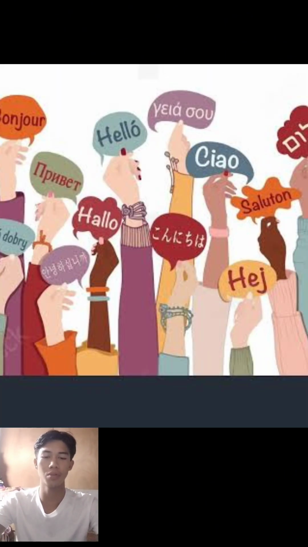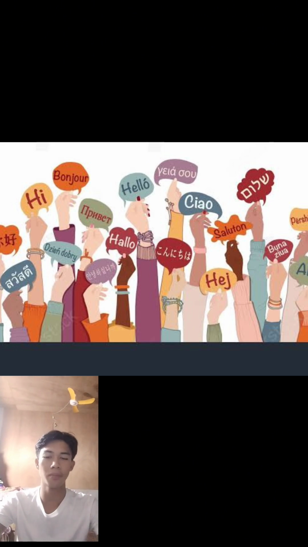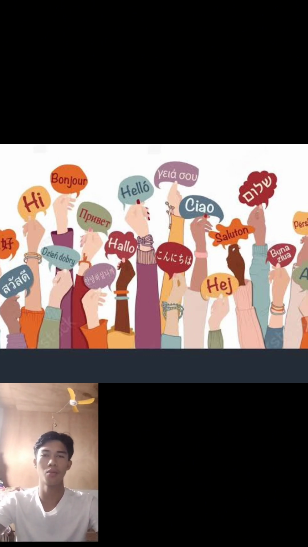Moving on to the next question. The second question is, how were errors committed and what is their relation to second language acquisition? There are mainly two major sources of errors in second language learning. The first source is interference from the native language, while the second source can be attributed to intralingual and developmental factors.